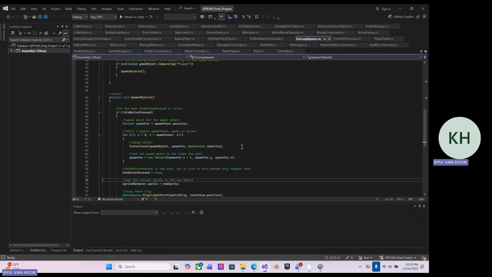We're just going to instantiate a spawn object at the spawn position with a regular rotation. But every time, we're going to move the spawn position after the object has been spawned, by 1 in the X position, just so we have a row of objects being spawned.